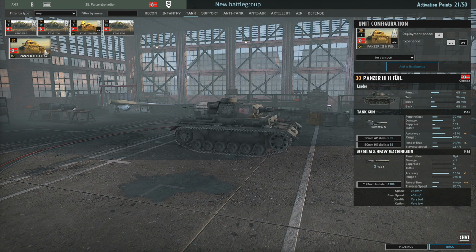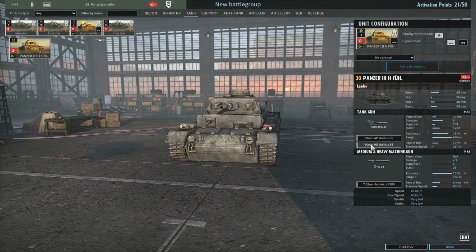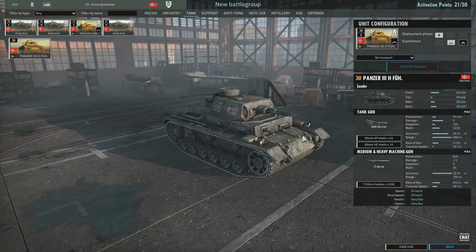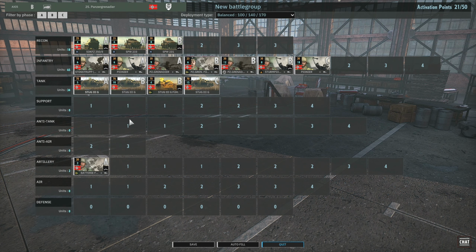It can be probably a pretty decent infantry support tank. Its HE shell probably doesn't do too much damage though. Probably only 1 damage on that. And 2 machine guns is great. So that would be your use for the Stugs. If you weighted it towards Phase A, you'd probably bring 2 cards of Stugs in Phase A, and then maybe 2 cards in Phase B.